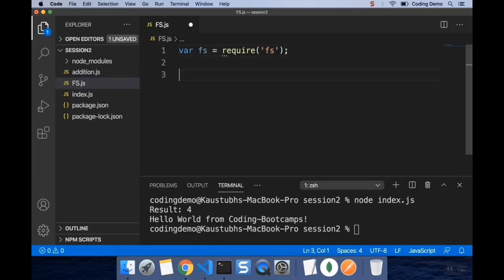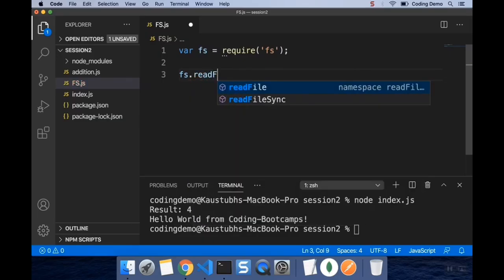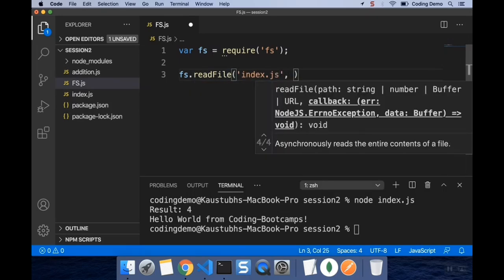Okay, so I'm going to read a file. So let's read one of these files that we have already created. So it provides us with a read file method. It's an asynchronous method. So I'm just going to say read file. So if you notice, it automatically pops up. And the file I'm going to read is, let's say, index.js. The format, we have to provide a file format. Okay, so if you look at here, it says path, that is string, and format as well as a callback function. Okay, so I'm just going to say utf-8.